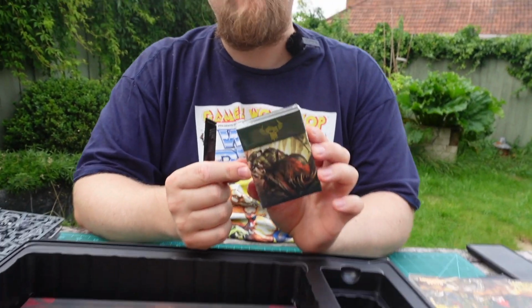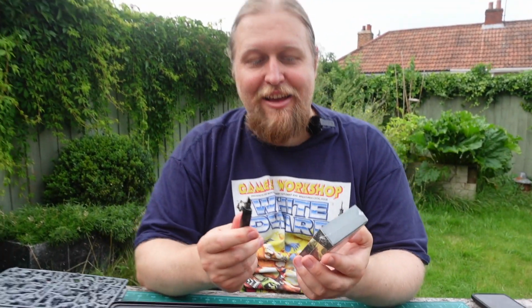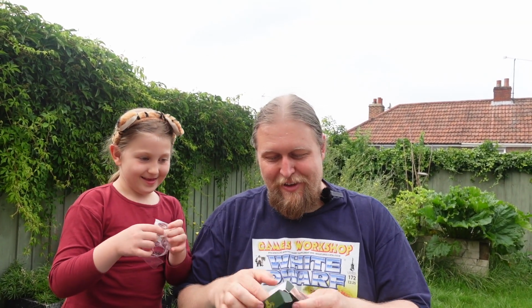One last thing I haven't opened yet, that is the Ork data cards. Again, these have come in a nice Beast Snagga limited edition custom box. Do you want to have a look at these with me, Rosa? Let me crack them open. Do you just want to rip the plastic off? There we go. You can have the plastic. Ah, here we go.